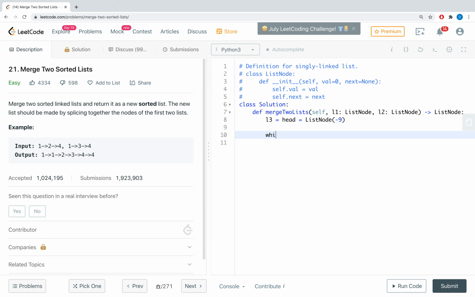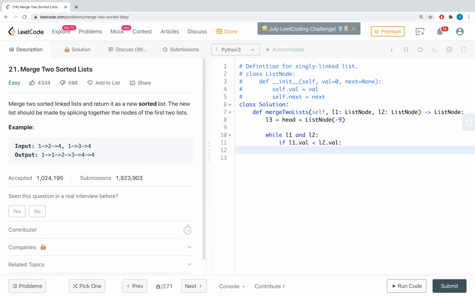So we can say that while there is L1 and there is L2, if L1.val is less than L2.val, all right, we will add that.